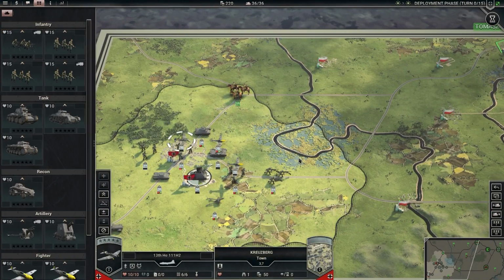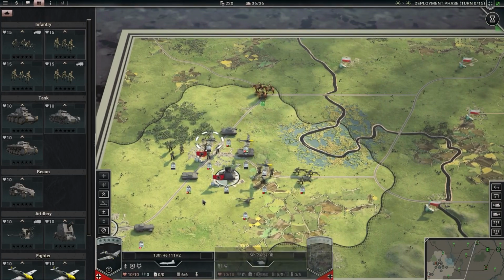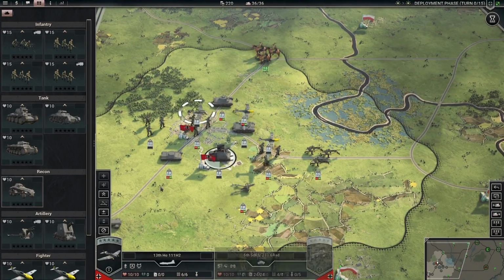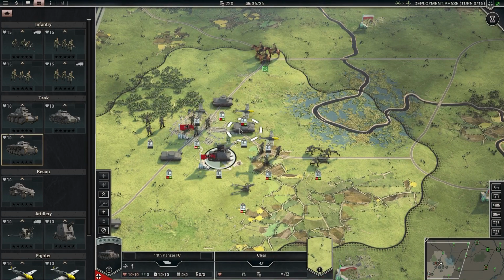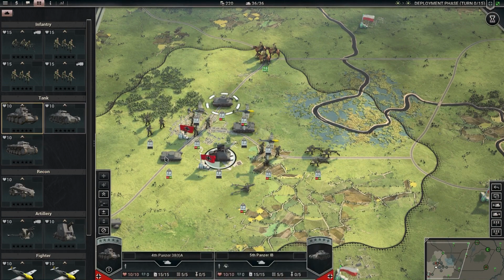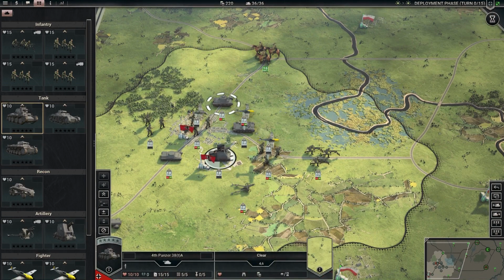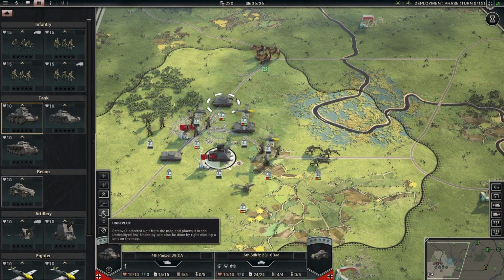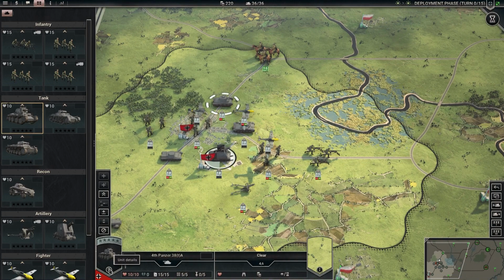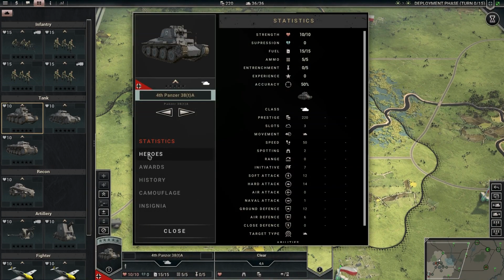Stick that there. The next thing we've got to do is give our commanders to people. Right. Now I'm thinking of giving my first commander to my best tank, which I think is this one. Where are we? That's my 2C. No, that's my 38. So you click on Undeploy, no, Information. Yeah, down here, unit details. And then you go to heroes.